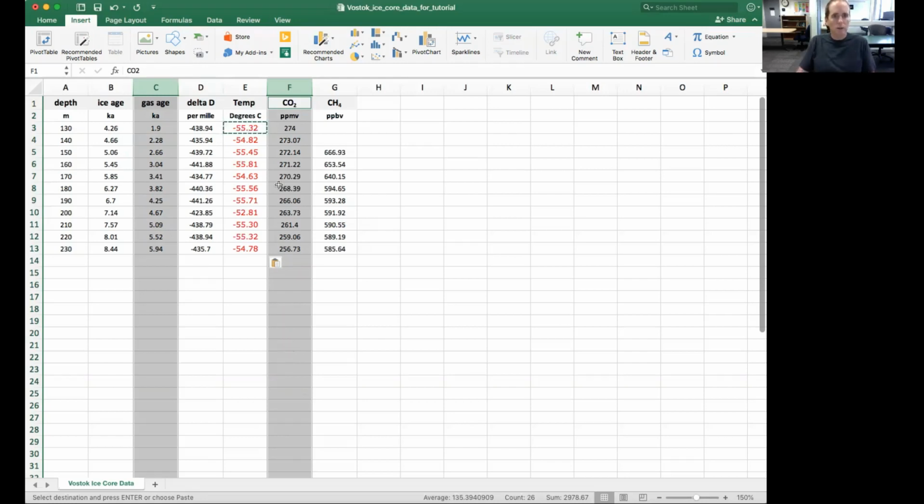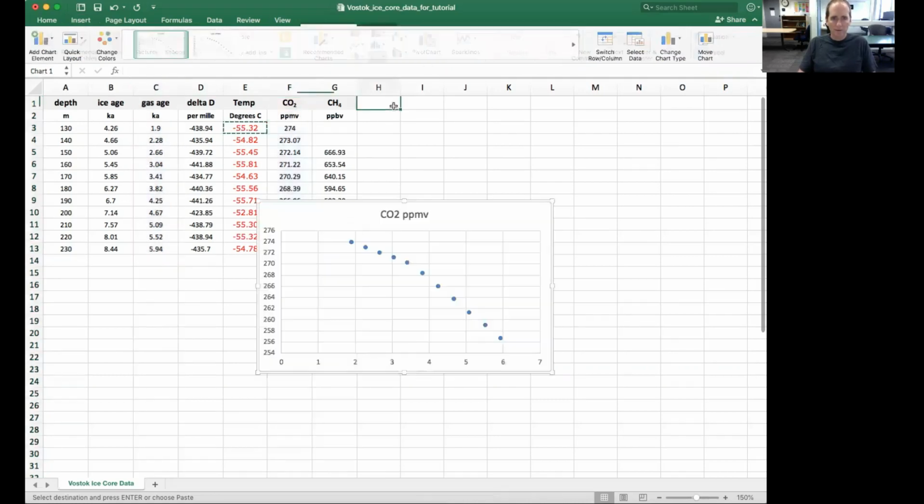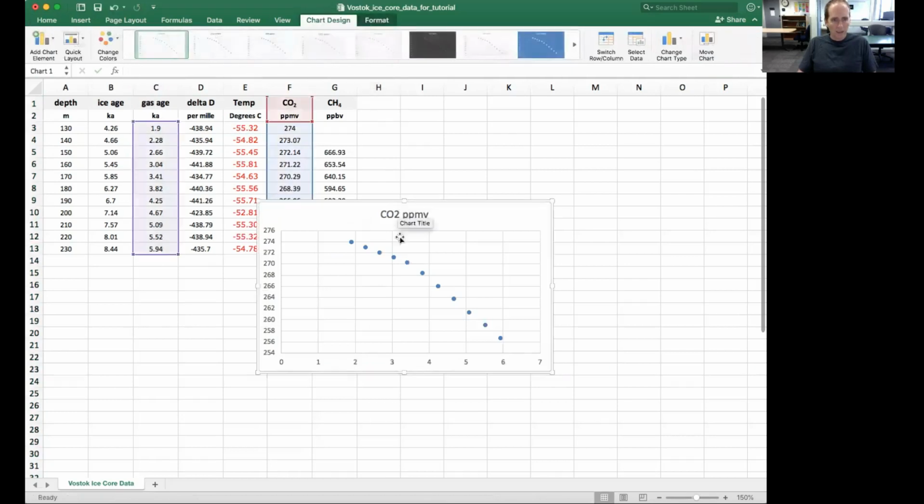All right, so now that we've told Excel we're interested in those two columns, you make sure up here you're in the Insert tab. You go over and select what looks like a little mini graph, and we are going to do just a simple XY scatter graph. And you can see what we've now created. This is the really nice thing about Excel. In this exercise, you're going to need to know the values for different data points. So if you hover over a point, you are given the exact value in thousands of years and in parts per million by volume CO2.